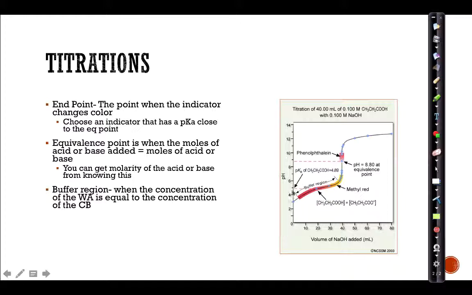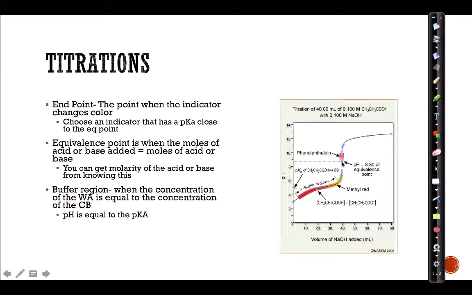And the reason it's not changing is because we actually have a buffer there. We have a weak acid with its conjugate base. So a buffer prevents dramatic changes in pH. So your buffering region will happen right here, where your pH is changing, but only slightly. And right here, this halfway point to the equivalence point, so here's my equivalence point, halfway region right here, the pH that I have is actually going to be equal to the pKa. So that's important for you to remember too.